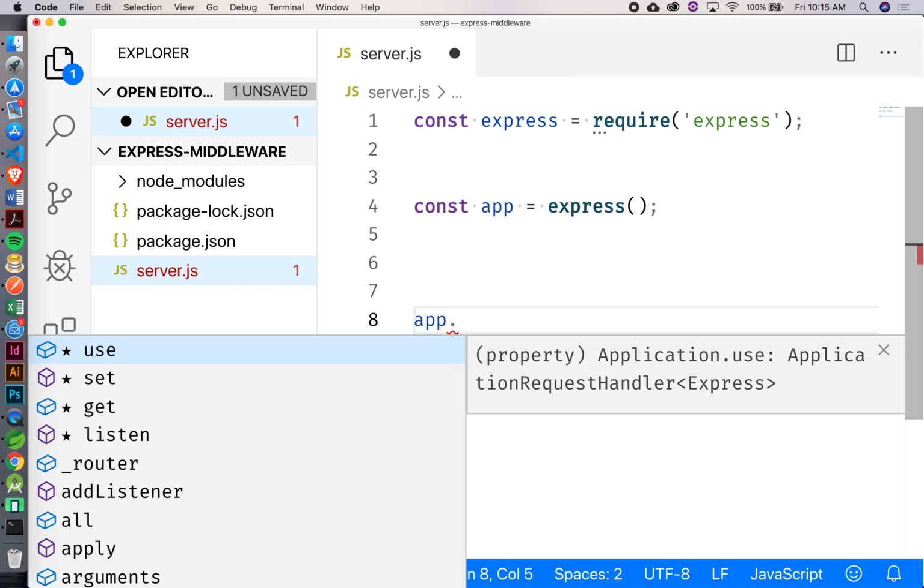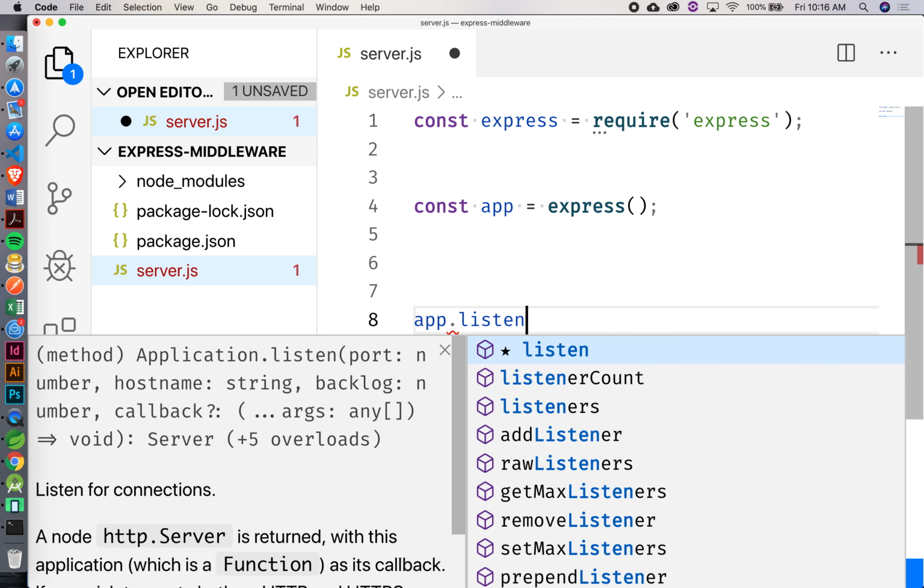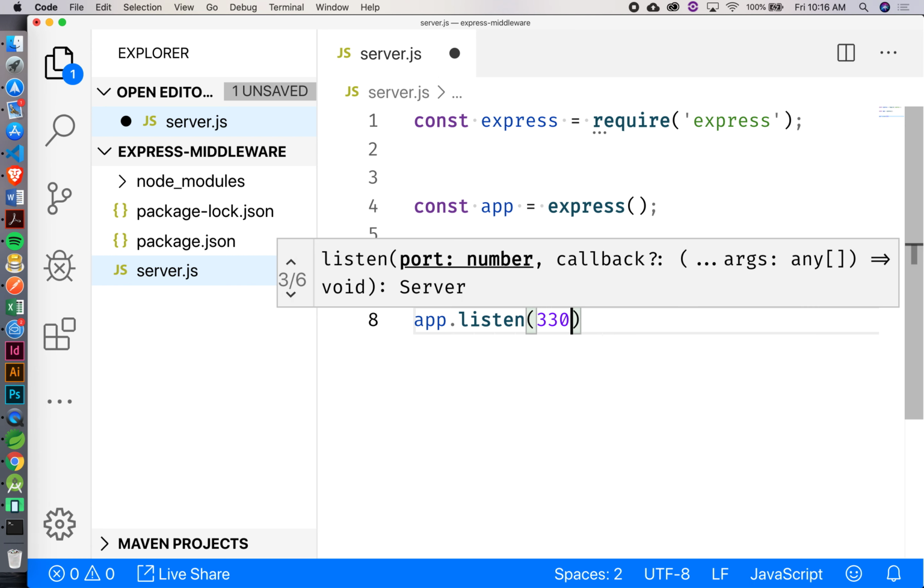So at the bare minimum, I need to do what down at the bottom? So we haven't done any routes or anything, but what do I have to do at the bottom of this file? I'm talking about at the very bottom of the file. What will we have to do to get this app to run? Got to listen, right? Yeah, exactly. So let's just pick a port here. I'll say 3300.